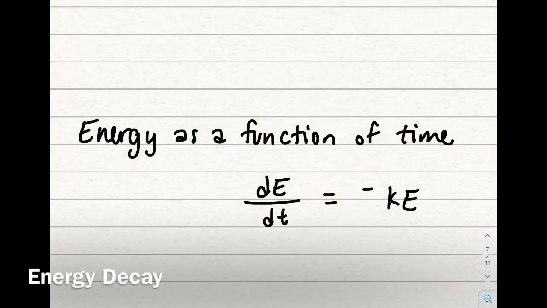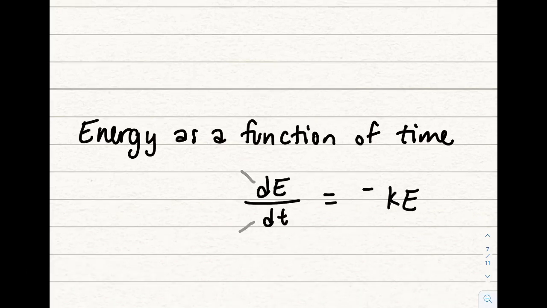Our next program focuses on calculating the energy, so to do that theoretically we use calculus. So energy as a function of time is going to equal the change in energy over the change in time equals some negative, because we're losing energy, times a constant times the energy. And that constant relates to the amount of radius that we're losing with each swing.